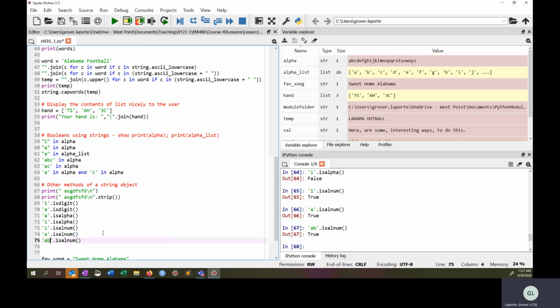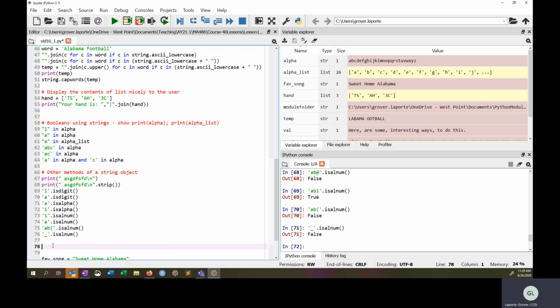Now, how about I get a false with that one? What if I put one of those in? Get a false. Okay, so you put something that's not alphanumeric in there. You could put a 1 in there, it should be true. You could put any alphanumeric or alphabet or number in here, and it should be true. You put anything else, and it's going to give you a false. How about one that might be, so is out. And that's false. Okay, I didn't know if that was going to be true or false.